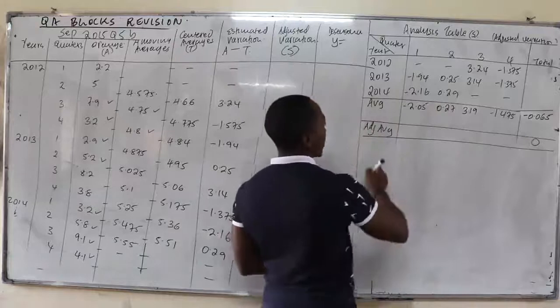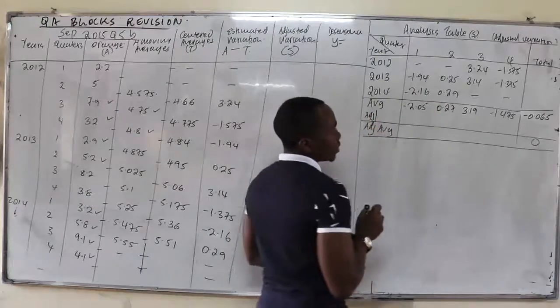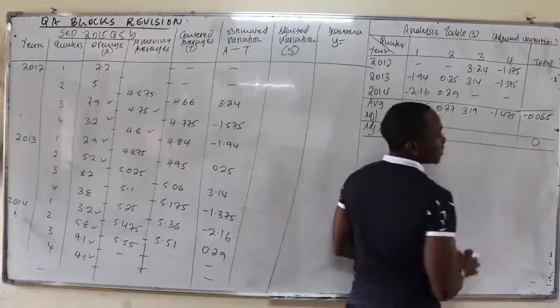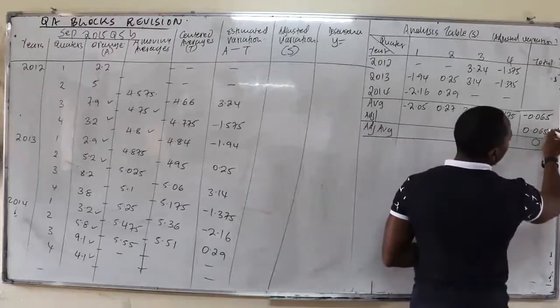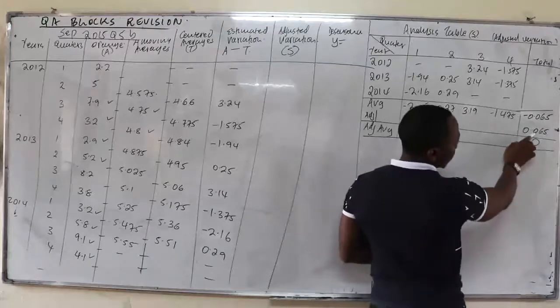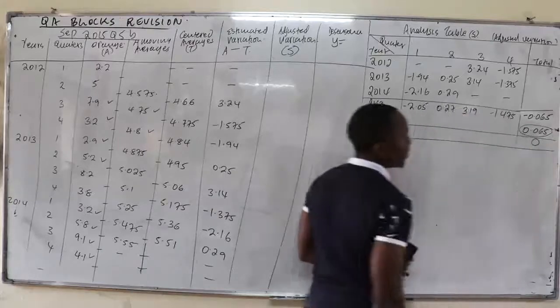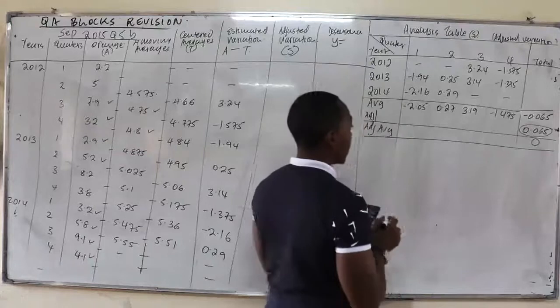How do you adjust on that? So we get the adjustment or the normalization value. From negative 0.065, it needs to increase to 0. So to increase, you have to add 0.065. If you take negative 0.065 and add 0.065, it should equal 0. Then this normalization value, you divide by 4, so you spread it across.